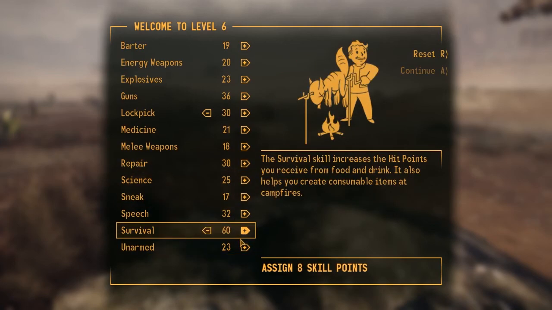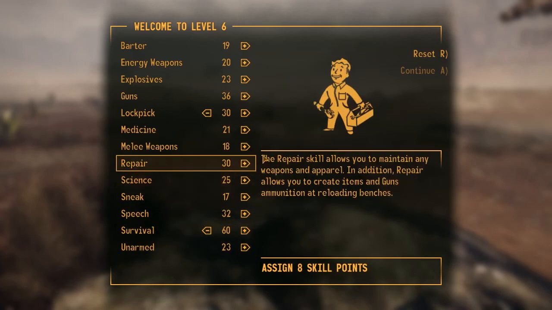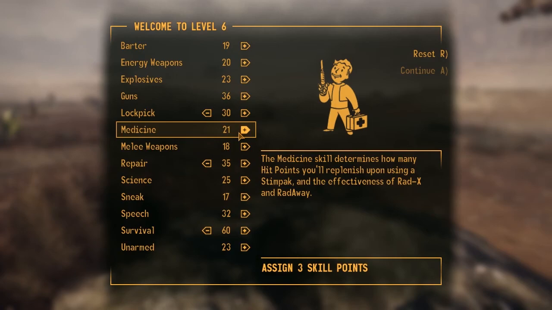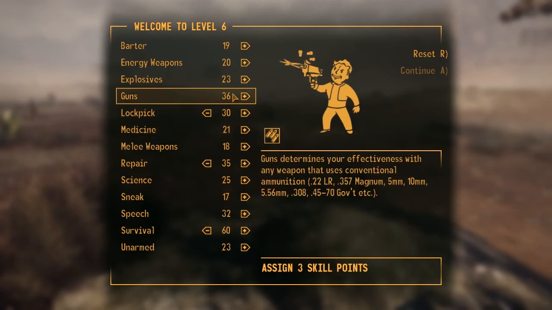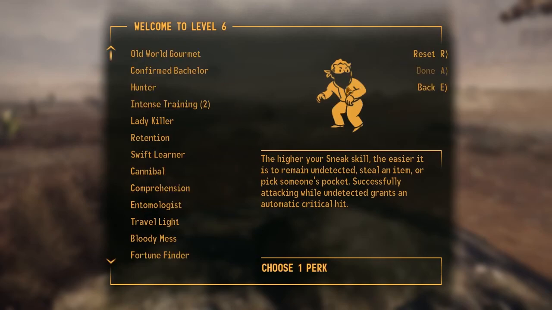Bump my survival skill up a little bit. It's actually getting really high, but it's understandable because we're out surviving the waste, so we must know our way around things. And let's just go some more with the repair. And then these other 3 points, we can put on speech. There we go, make it an even 35.